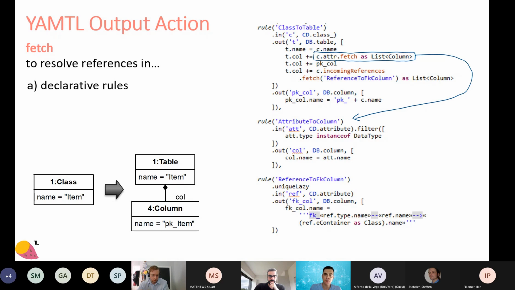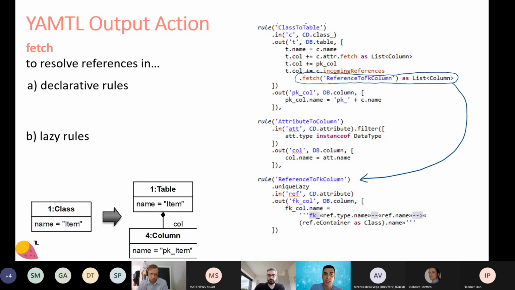If the transformation rules have been applied, the fetch will find those objects automatically. So this fetch expression will return all of the columns related to the attributes that are assigned here, and the list of columns will be assigned to the columns of the table that has been generated.